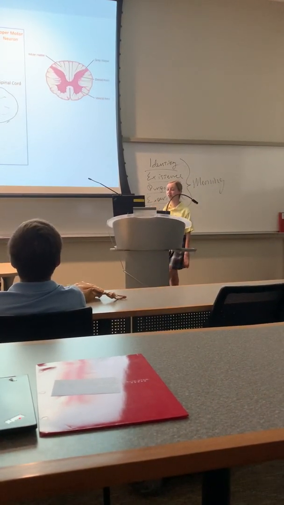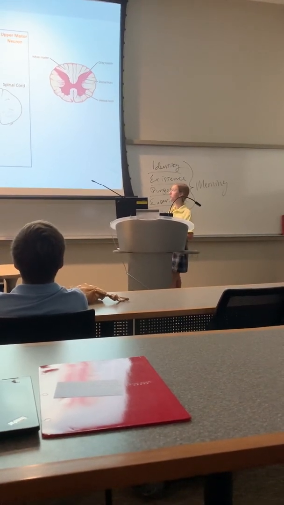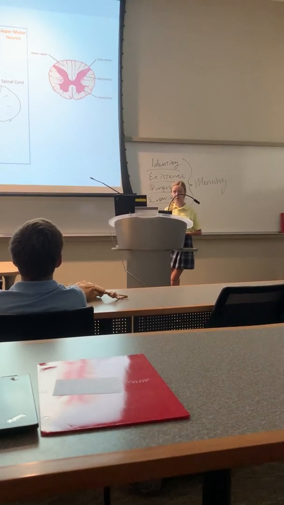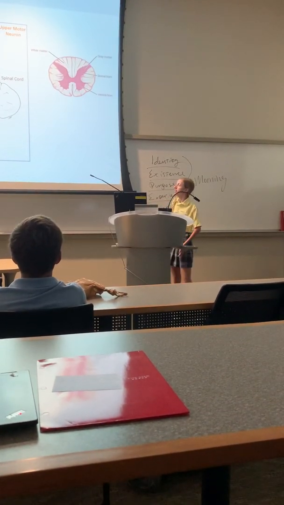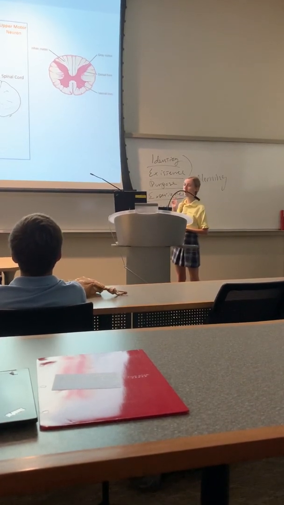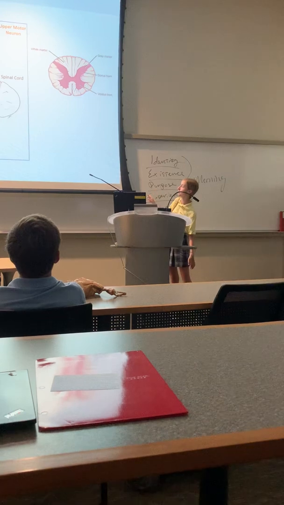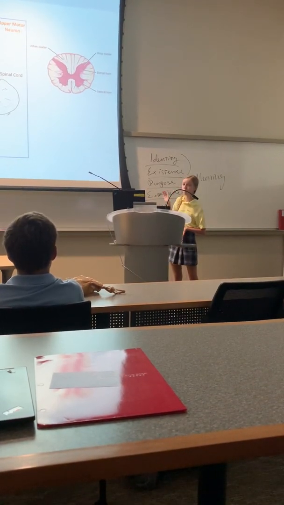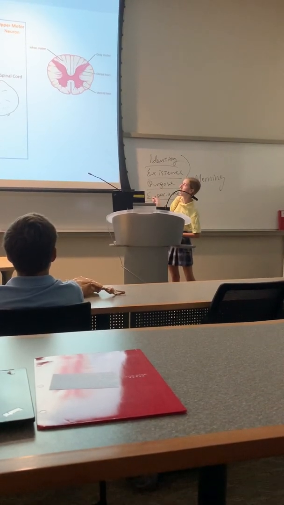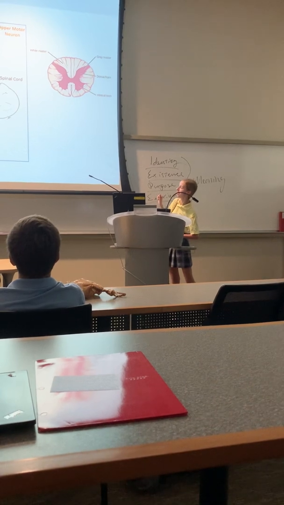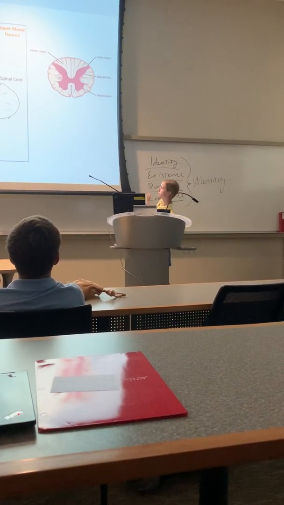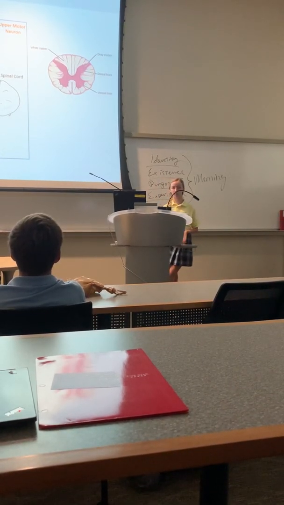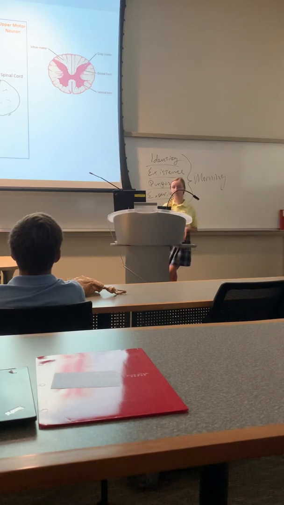Within the gray matter there are lower motor neurons, which is one type of motor neuron, and my lower motor neurons were damaged when the virus attacked my spinal cord in the gray matter. The other type of motor neuron is the upper motor neuron, and as you can see in the diagram in the middle, the upper motor neurons live within the cerebral cortex of the brain and they branch out from the brain to the spinal cord, where they connect to the lower motor neuron, which leads from the spinal cord out to the muscle. That's why I have flaccid paralysis — because my muscle is just hanging limp since there are no signals reaching the muscle.